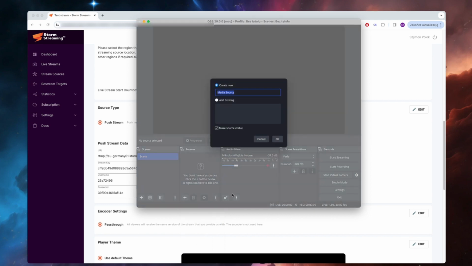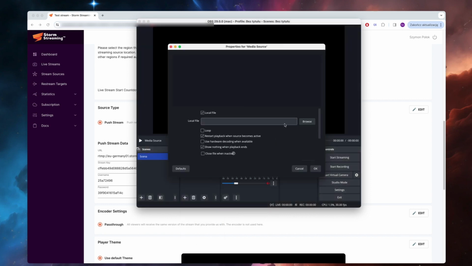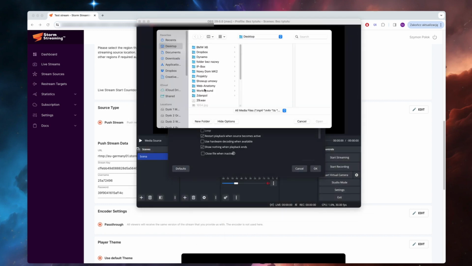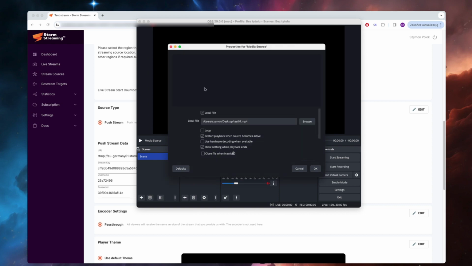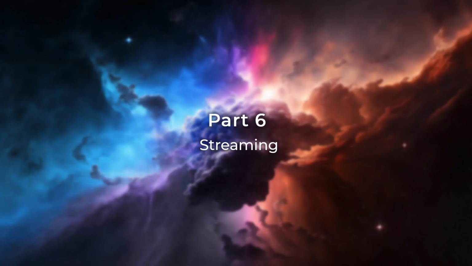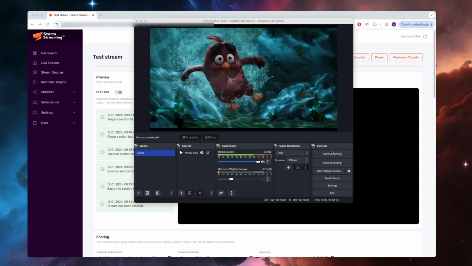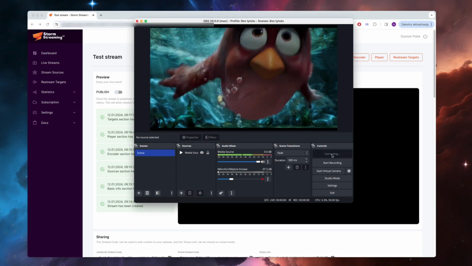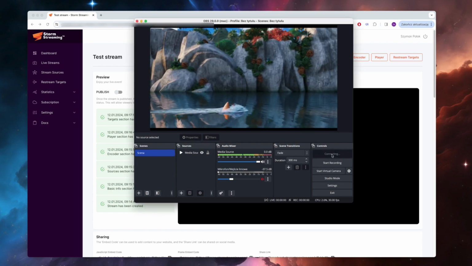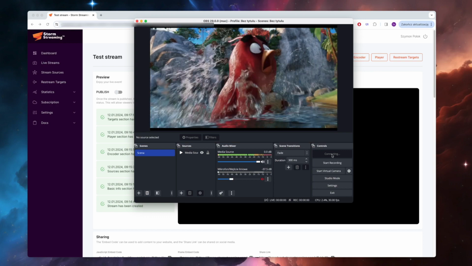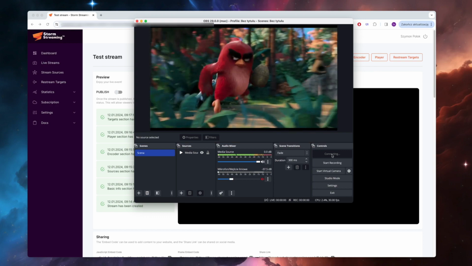A source can be anything: a video file, a live capture device like camera, or even a specific screen on your computer. To begin streaming, click Start Broadcasting and wait for a green box indicating a successful connection. If the box turns orange or red, that might indicate a problem with your internet connection or incorrect credentials.